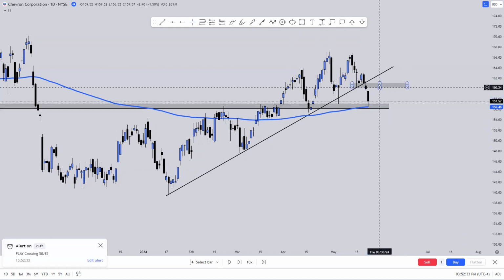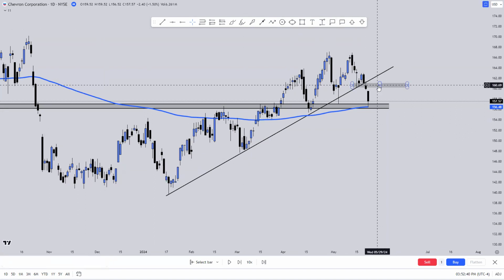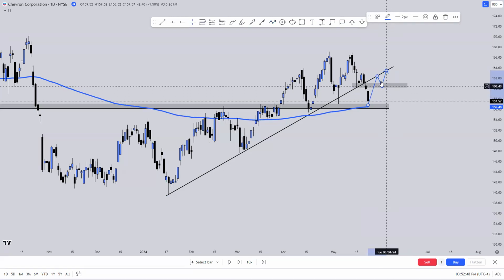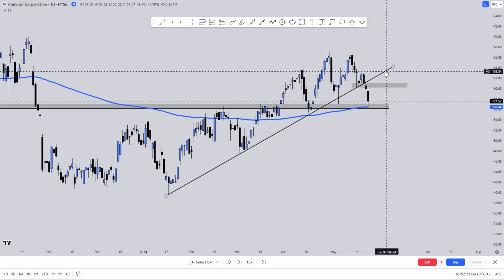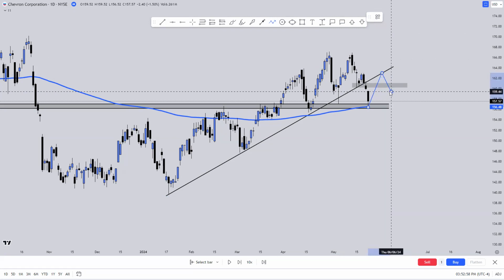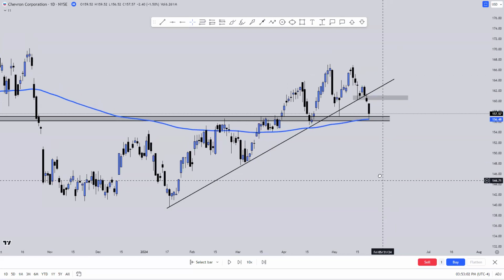Or if I don't take my profits there, then I can at least trim my position if I were in this trade. And then if we are able to get above this level, maybe we can look for a bigger move. Then you might want to exit up against the trend line, because that's another area where the price could reject from. So if we get up here, the price could reject from the trend line. Those are some things to keep in mind.